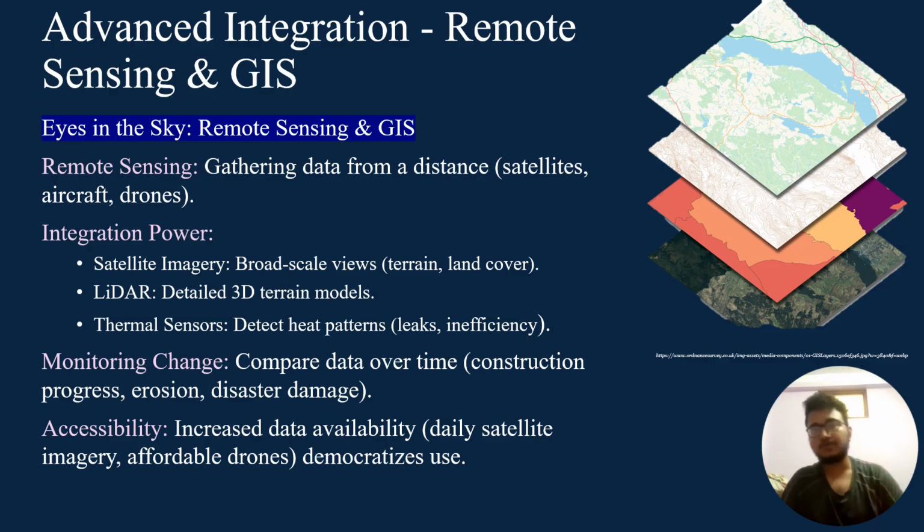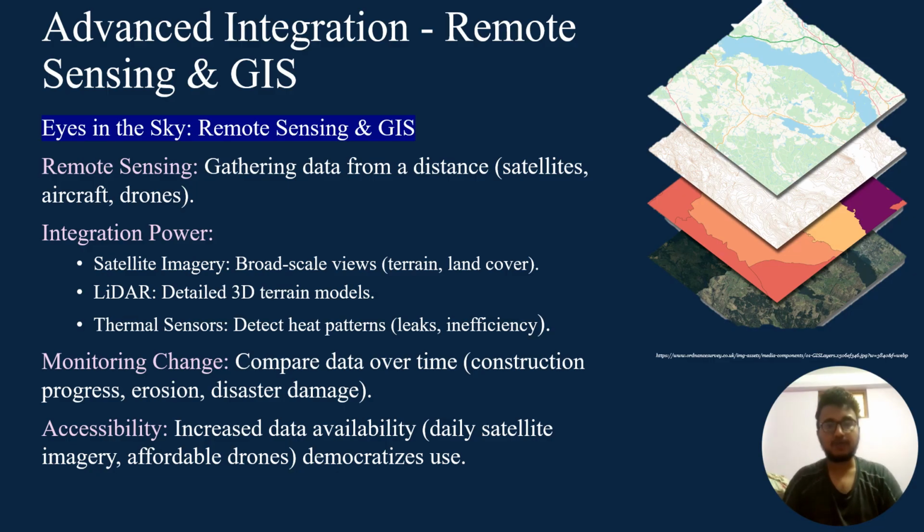Remote sensing technologies have revolutionized the way we collect spatial data for civil engineering applications, particularly when integrated with GIS. Remote sensing involves gathering data about objects or areas from a distance, typically using sensors on satellites, aircraft, or drones. These sensors capture information across the electromagnetic spectrum, revealing features and patterns invisible to the human eye. So when they are integrated with GIS, remote sensing data becomes a powerful resource for civil engineering.